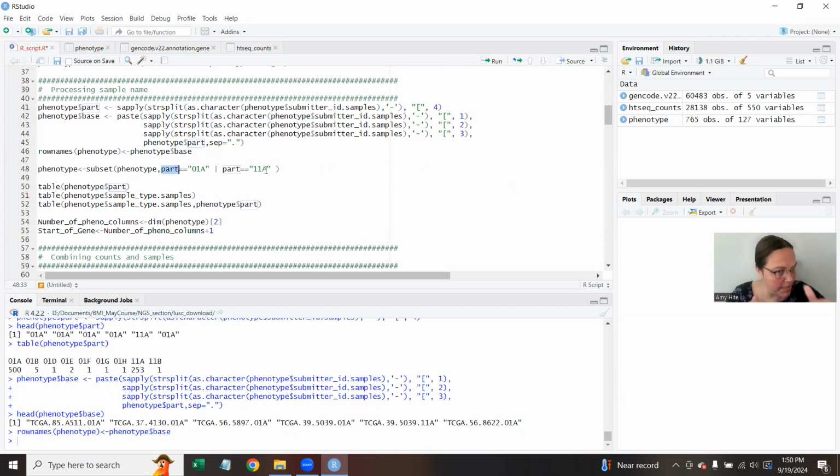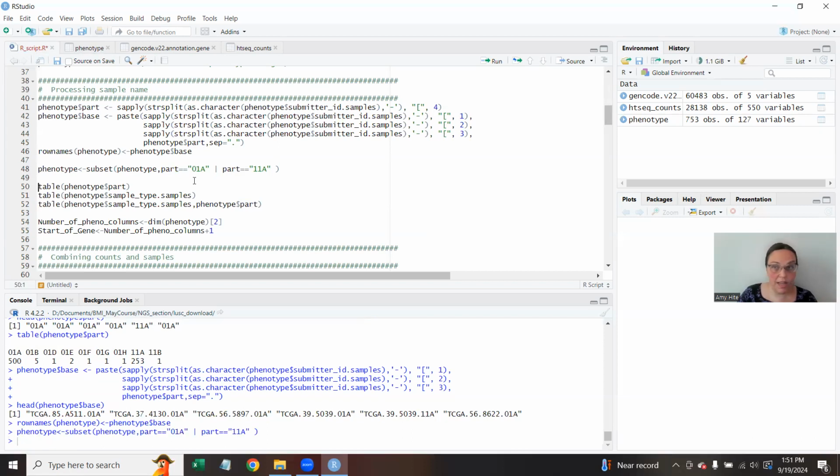And when you're subsetting like this, and you're saying, I want this column to equal such and such value, you need to use two equal signs. Always use two equal signs in any sort of logic statement. If you just use one equal sign, it's going to assign your column to be this value. We don't want that. We want a filter, so we're using two equal signs.